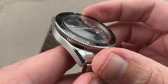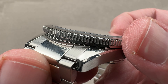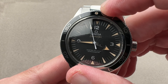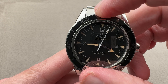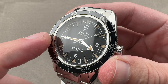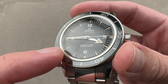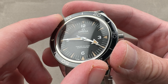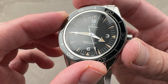Screw-down crown, 300 meters water-resistant. A nice sharp beveling. You can see that the recesses of the bezel are blasted and then the outer knurling is polished — a nice little detail. Excellent action — could be the best all-around feeling Omega dive bezel, and it is a 120-click action. We have an insert in ceramic, and then we have a little chimney, a feature you tend to see on older watches as well as modern Breitlings, where you have this polished steel buffer between the crystal and the bezel, primarily to prevent an impact to one from being transferred uncushioned to the other.